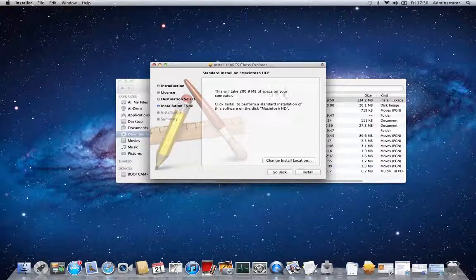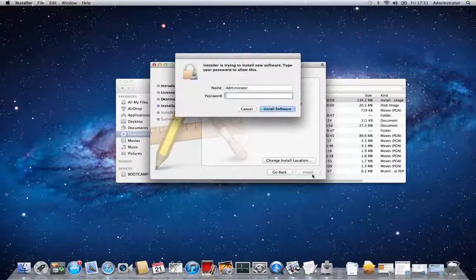This will show you how much space. If you're using the DVD version, then there will be more space needed on your computer. But when you're ready to go, you can change the install location, but I'd advise just sticking with the default install location. Just ready to go, click install. It's going to ask you for your password, probably. So you'll need to enter that here.